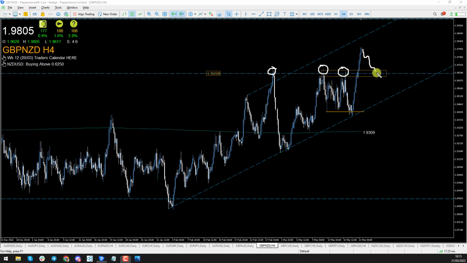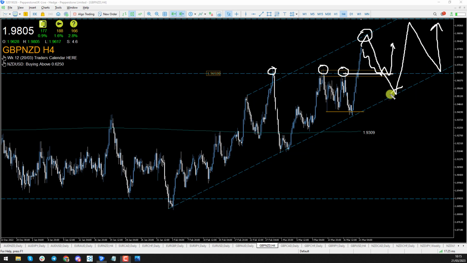If price can come back down into that area and we start to see support being found, i.e. those kind of reversal trading patterns around that area, then I'd be happily looking for opportunities. Now you can also see I've got this kind of bullish channel on here as well. So we may find some resistance at this bullish channel high. Price may come back to the bullish channel low and continue sort of upwards like that.